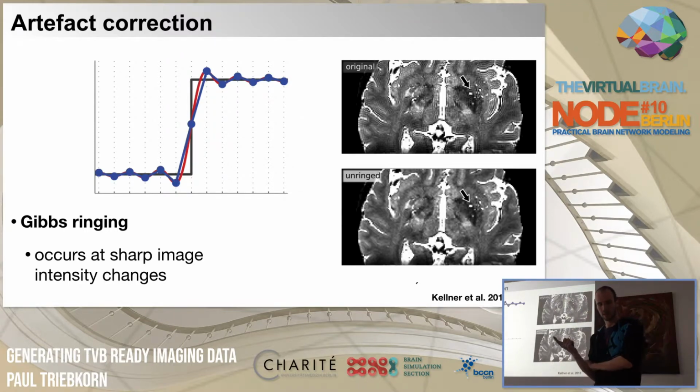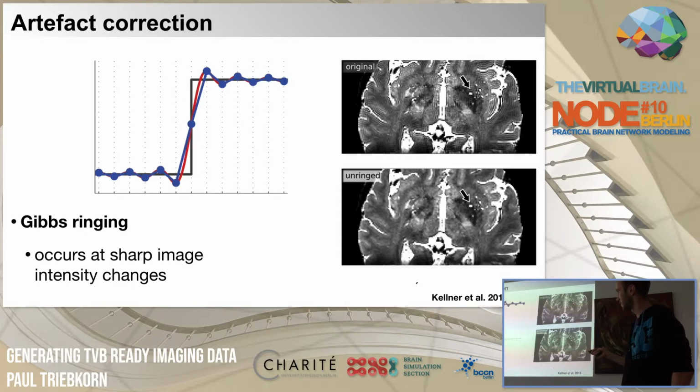So when we acquire an MRI image, we have amplitudes for the different spatial frequencies contained in this image, for different spatial directions. You have the different amplitudes in K-space, and then you use a Fourier transform to construct such an image. Basically what it's saying is we do not have enough samples, not enough frequencies, to really reconstruct these sharp edges perfectly. The black signal would be the true image, and the blue one is the reconstructed one with our imaging technique.